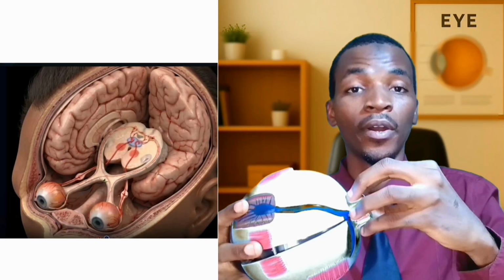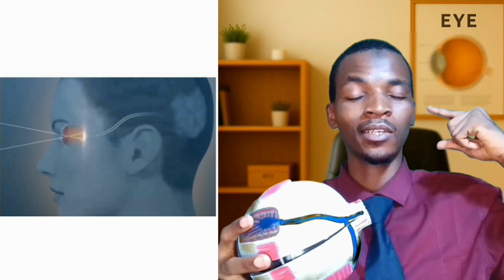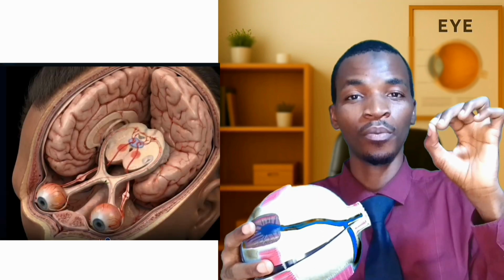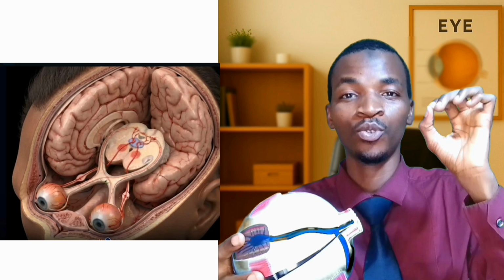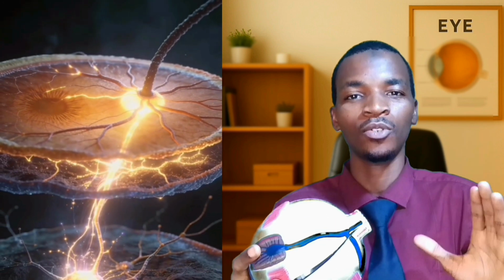So when you close the eye like this, let me show you. When you close the eye like this, this is how the wire is. I call it a wire or a cable so that you can understand, but its original name is optic nerve, and it is the nerve or the cable or wire that connects your eye to your brain. It's sending an electrical signal to your brain so that your brain is able to interpret what you are seeing within a few seconds. I can say within a few milliseconds, without you even thinking about it, your brain is able to interpret what you are seeing the way you are seeing it.